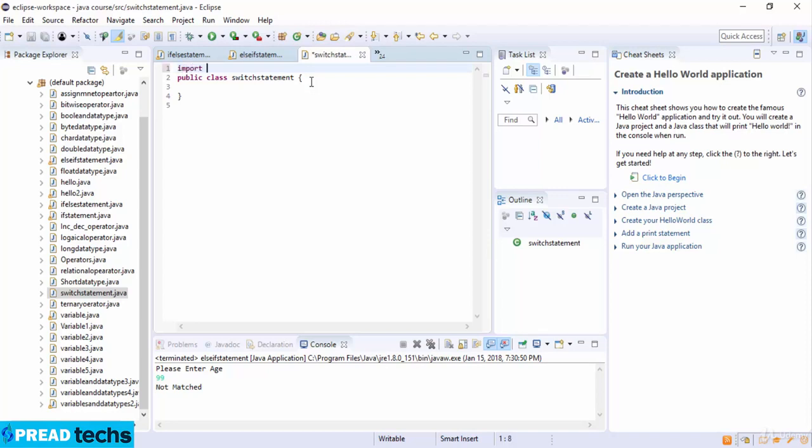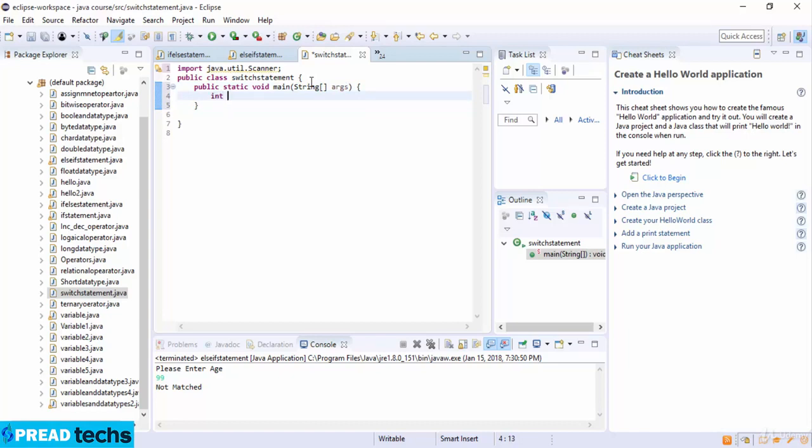Now I import java.util, and here I write Scanner, and then go to the body, and here I write public static void main and then String args.